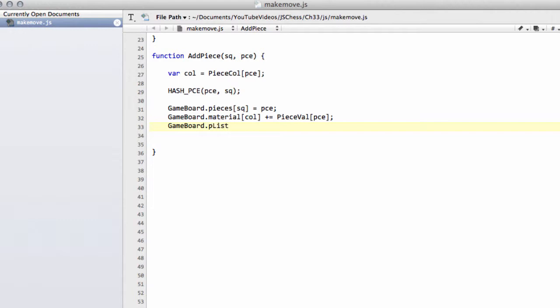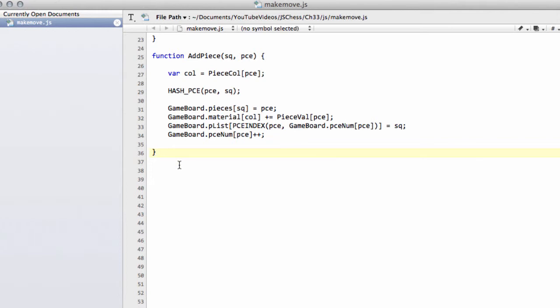I said I wouldn't say too much about the indexing because hopefully it's clear. So we'll take our piece index, and then we have our piece, and we want the number we're going to insert at, which will be gameboard.pieceNum for our piece type, and that now gets set equal to our square. And I think I've missed off a close bracket there, yes. And the last thing we need to do is increment our gameboard piece num by 1. So that's the addPiece function set up.